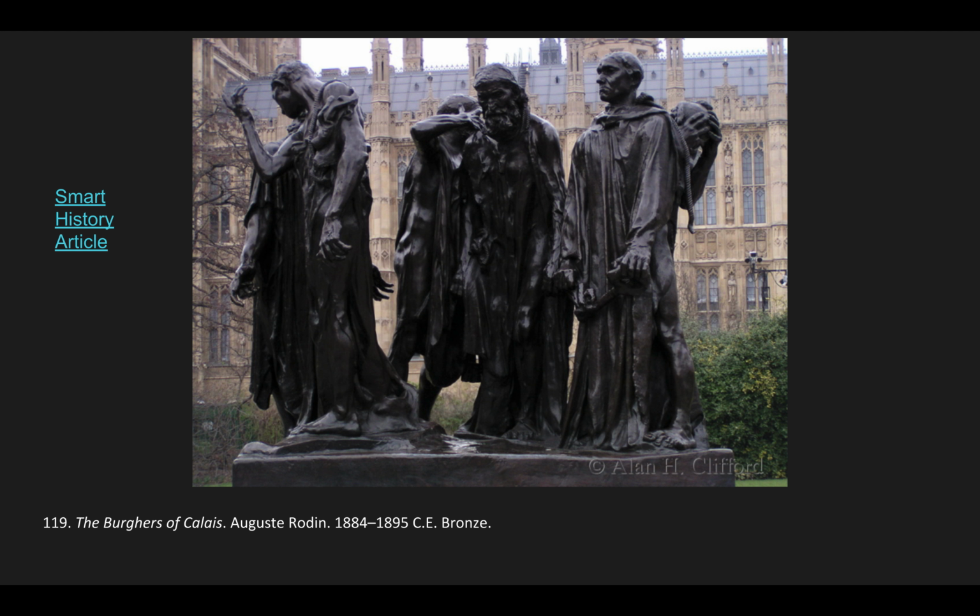So remember, he was commissioned by the town of Calais to depict a particular event. So you need to know the story of the event and what conflict it was a part of. So remember that it is city elders. And I don't think I reviewed it in class, and this is my fault, so I'll give it to you this time. They offered themselves during the 100 Years' War, so that's the conflict between France and England. So this is when England was holding the town of Calais under siege, and so they had to offer themselves up. But I recommend skimming the Smart History article to review the whole story.